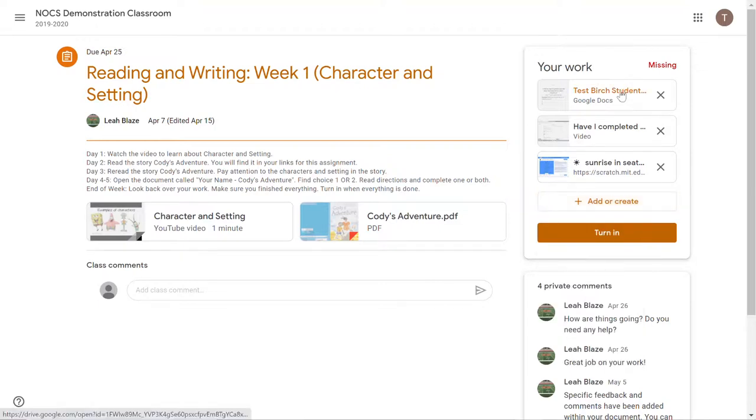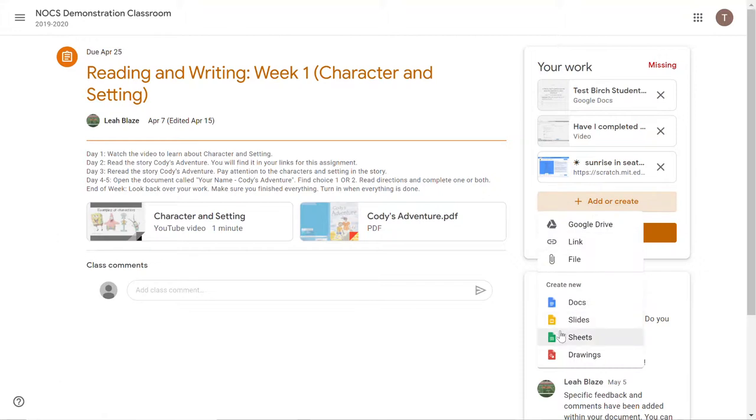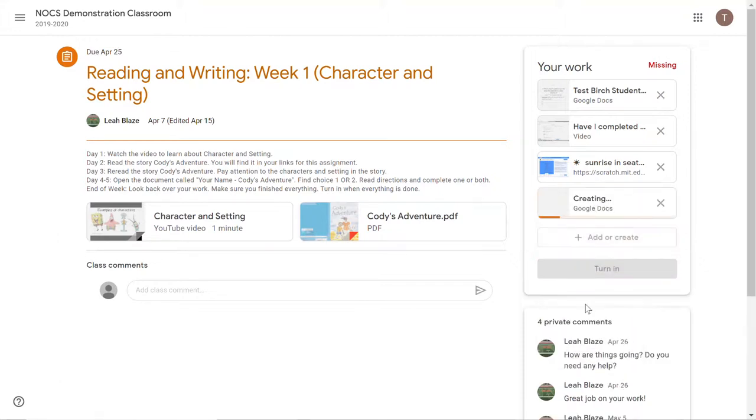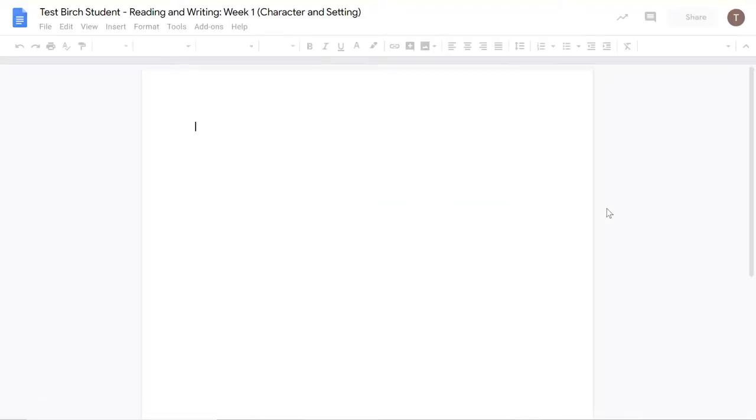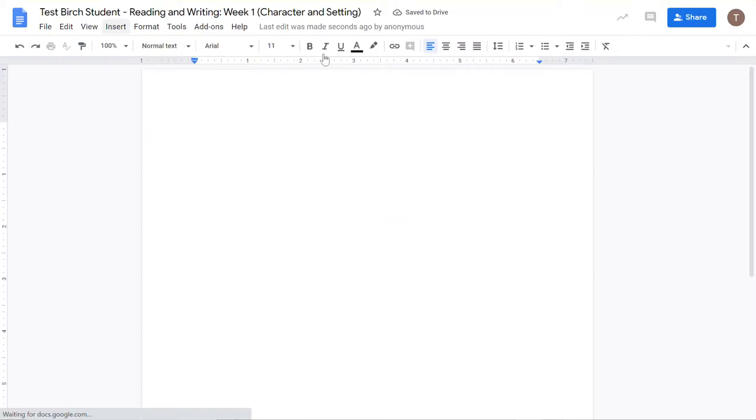The thing I love is students can attach multiple things to that one assignment. So now I have multiple attachments here, multiple things getting turned in. They can even, on the spot, create another document. One feature that I love of Google Docs is that they could add a Google Doc, or better yet, you can create a template. And this is so developmentally appropriate for little ones, especially, because then they just go up to insert.